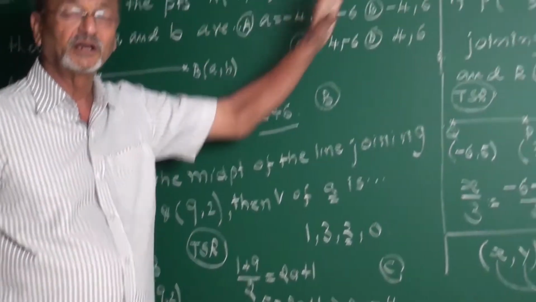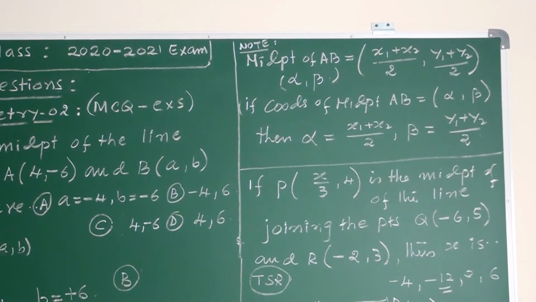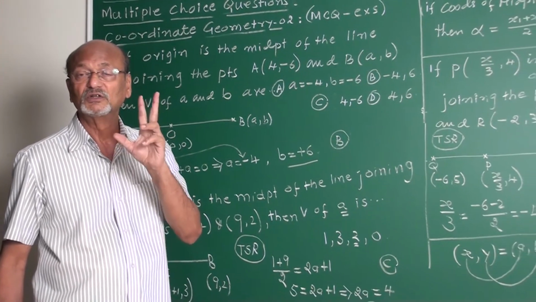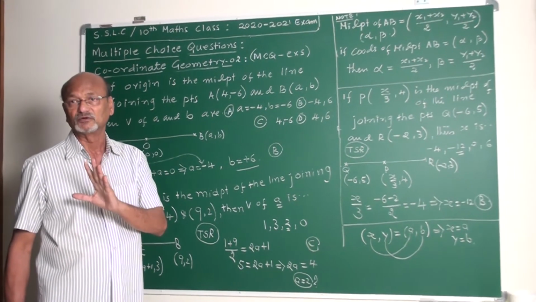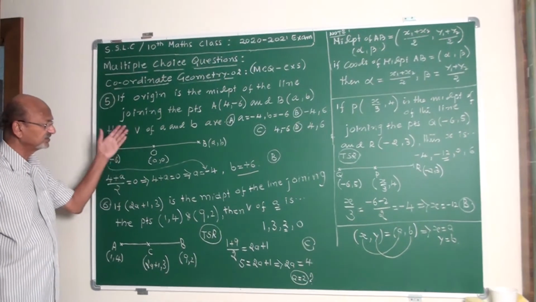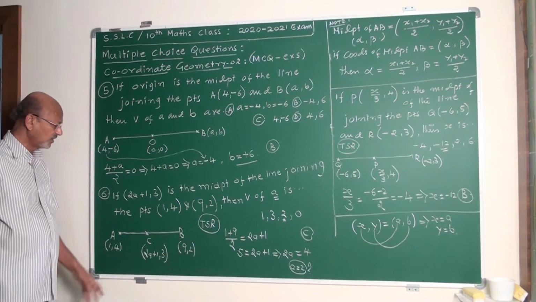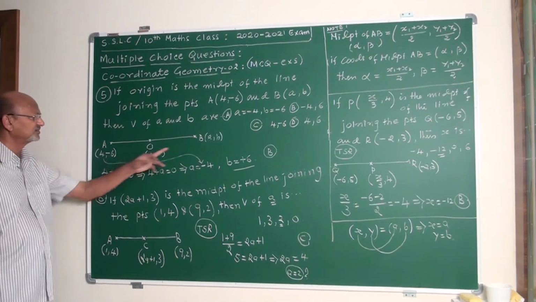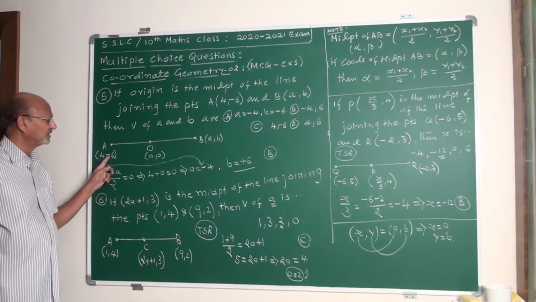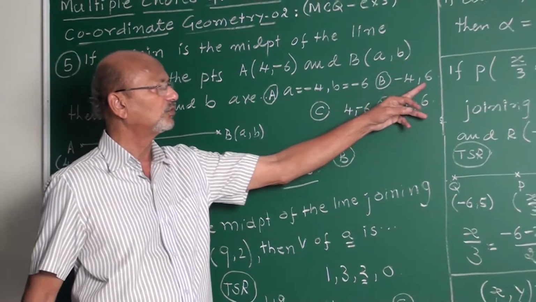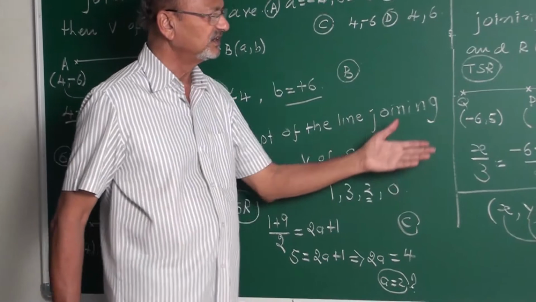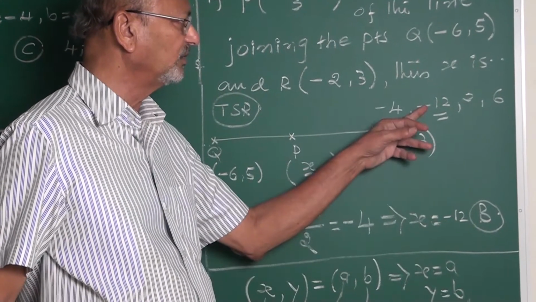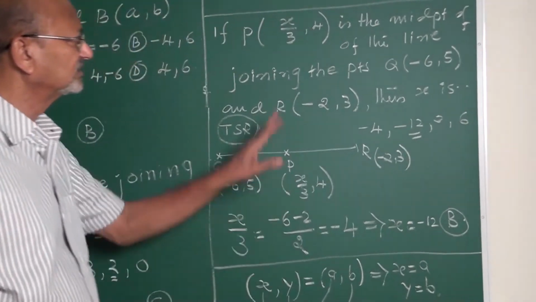So that note helps, my friends. The x coordinate of the midpoint equals the sum of the x coordinates of the end points divided by 2. The y coordinate of the midpoint equals the sum of the y coordinates of the end points divided by 2. Remember, that note definitely helps in these cases. In these cases, no need of writing the y coordinate, because a is in the x coordinate. If the origin is the midpoint, just change the sign. What is A? Opposite sign. What is B? Opposite sign. So it is minus 4, plus 6. B is the answer. Here C is the answer. In this case, 3 into minus 4 is minus 12. That will be option B. Hope you understood, my friends.